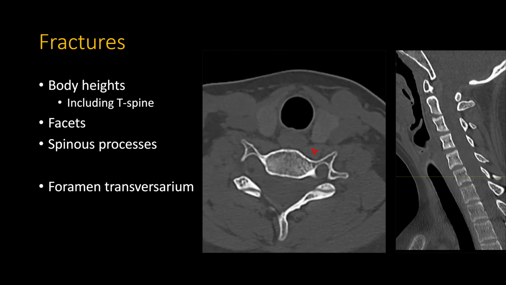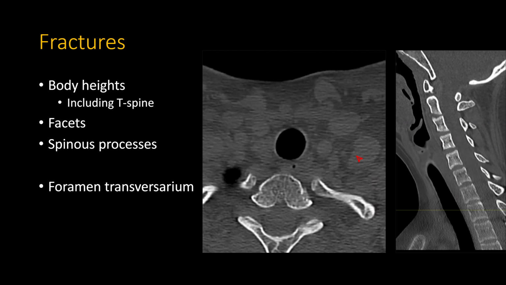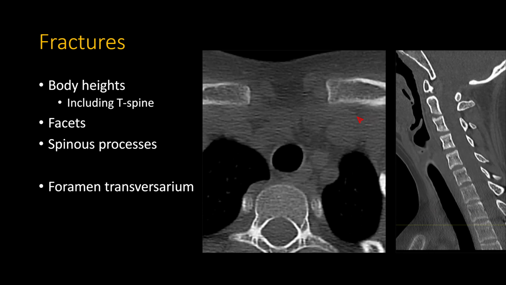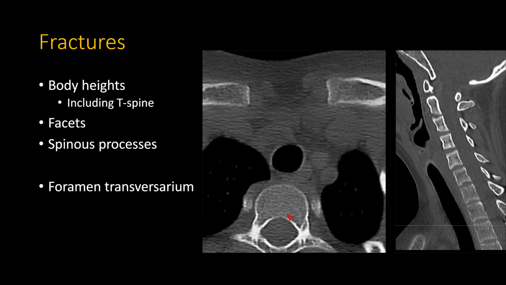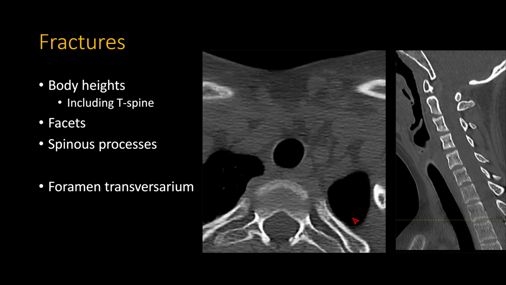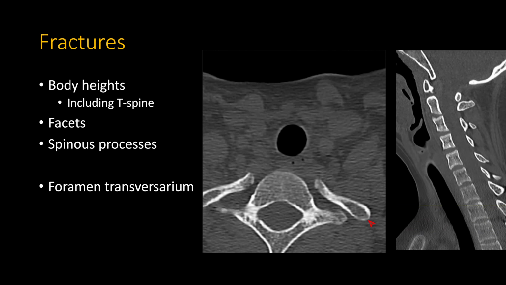And then on the bottom, again, depending on how much they reconstruct, you're going to see some ribs. You're going to see the clavicle, portions of the manubrium, and again, depending how far lateral they go, you'll see some parts of the scapula even. So make sure to interrogate those bones as well, and see if there's any fractures.